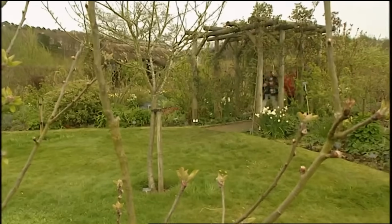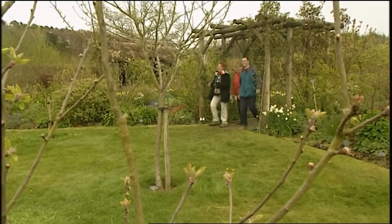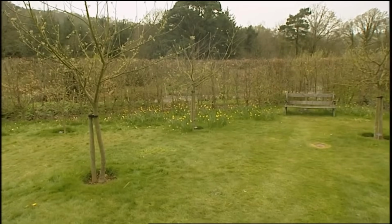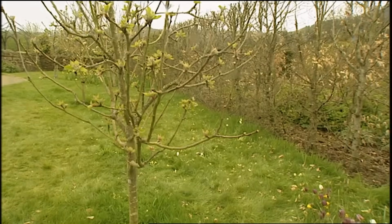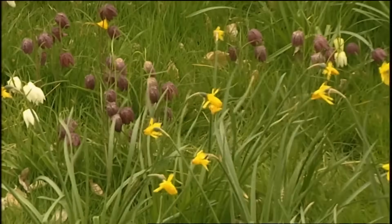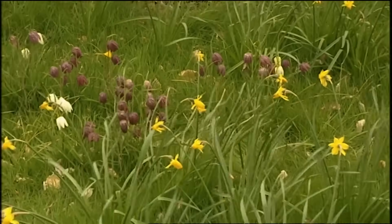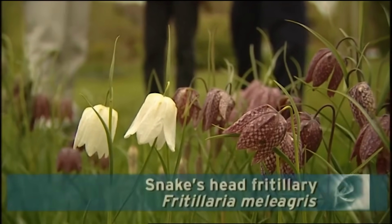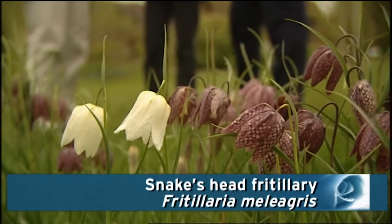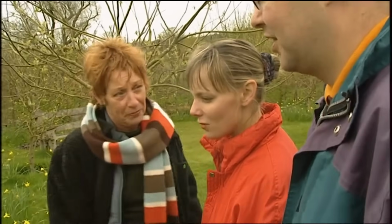Come on, I really want you to have a look in here. Look. Oh, wow. It's part of a cottage garden, but it's a real orchard. And this is the sort of thing you could have too. Oh, yes, please. This gives you some ideas, doesn't it? And what about this underplanting? I know, isn't it gorgeous. Look at those fritillaries, aren't they lovely? And they'd be absolutely perfect in your kind of conditions. They'll seed themselves everywhere. It's something I've always wanted.